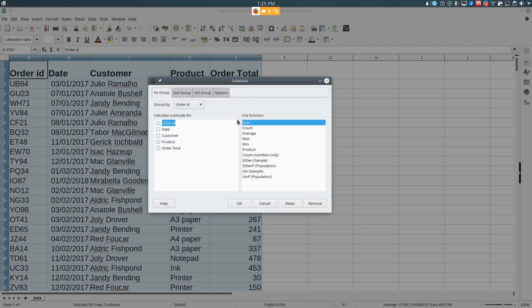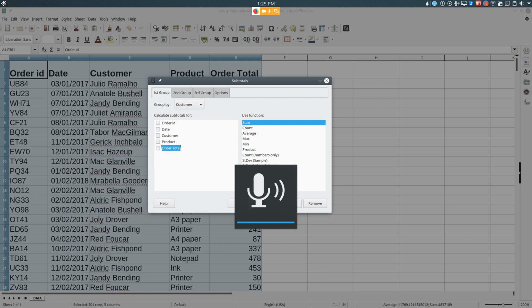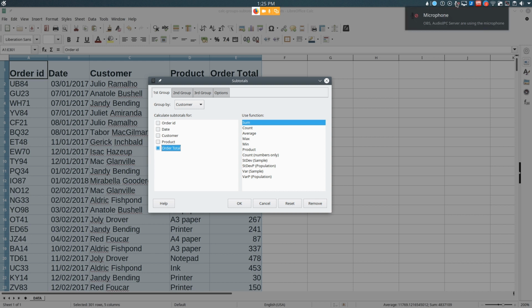Okay, so in subtotals, you will group by customer. You see, for the moment, you've got overall, you have to change with the black triangle in group by, group by customer, and you untick, but we will tick order total. And you see, the use function is sum by default, and it is the good one. So you can click on OK.